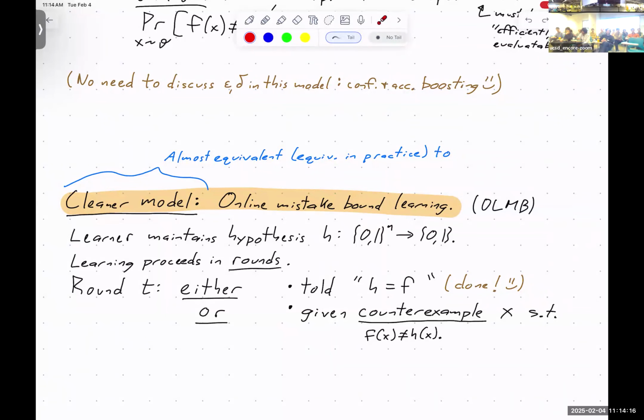So the goal of this setting is to have an algorithm which is efficient in terms of evaluating the hypothesis, efficient in terms of updating the hypothesis when you get new information, and has a small mistake bound. That's an efficient algorithm in this model. Does it make sense? It seems like you learn the function exactly. This is an exact learning model. But it's kind of the model rather than how you would actually use it, right? So more, yeah.